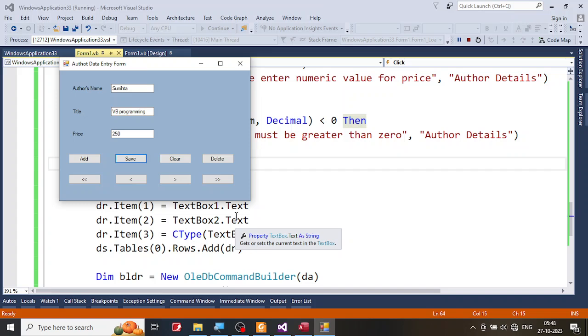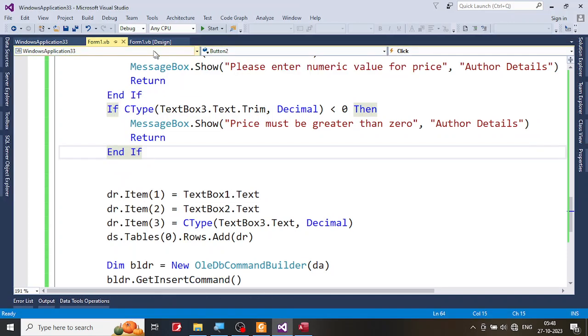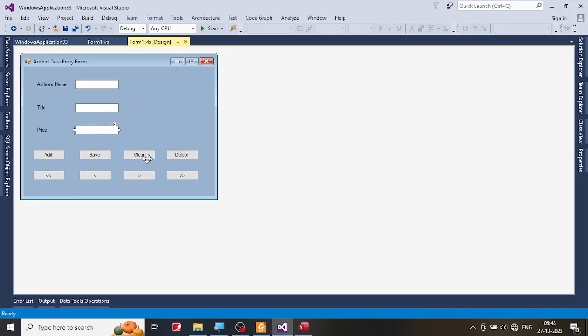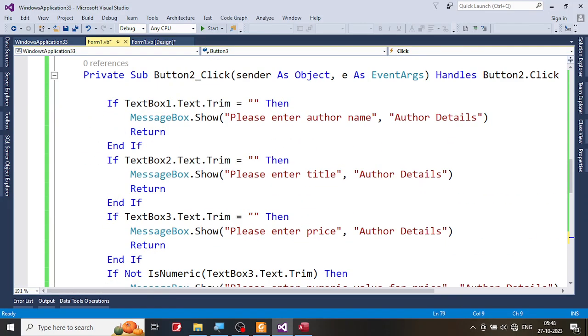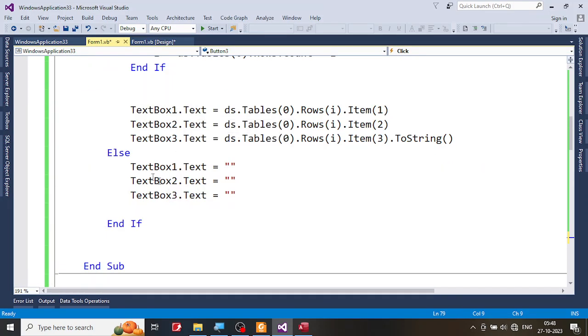Okay, done. Now the only problem is when I click on add here, this thing is not clearing, so I assume that this clear is meant for clearing it. Okay, so let's click on that clear story. Let me double click on this clear. What are we supposed to do with the clear? I am going to use this one.